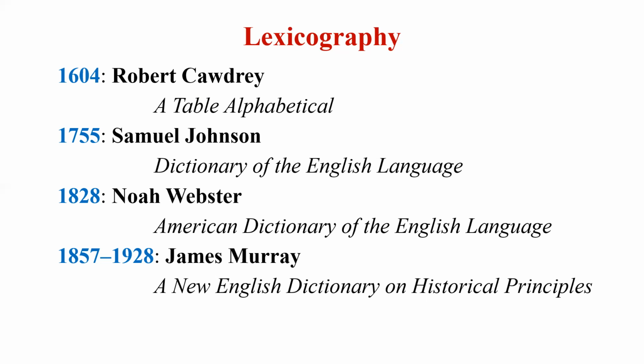But they ran out of money, and the project was sponsored by Oxford University. So this dictionary became OED, Oxford English Dictionary, because they sponsored the project. But initially it was called A New English Dictionary on Historical Principles. Why historical principles? In the sense, take a word, talk about its origin, how it is composed, where it was used for the first time. They try to trace how it evolved across ages.